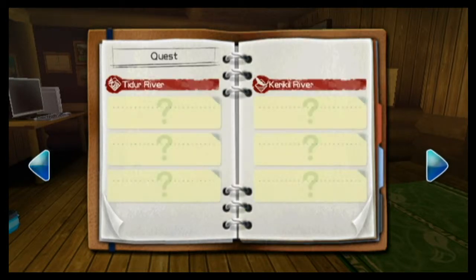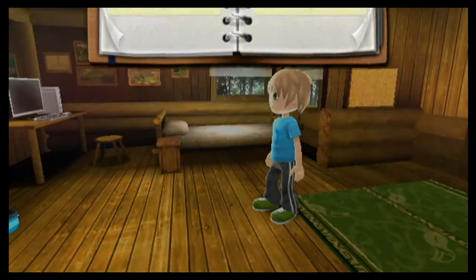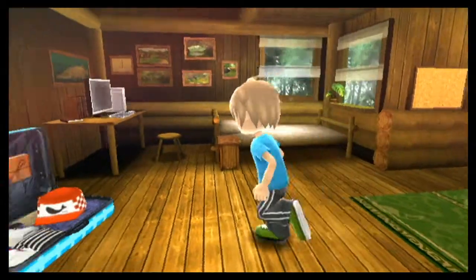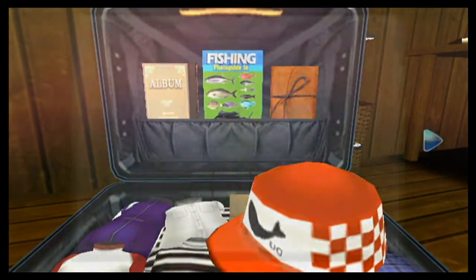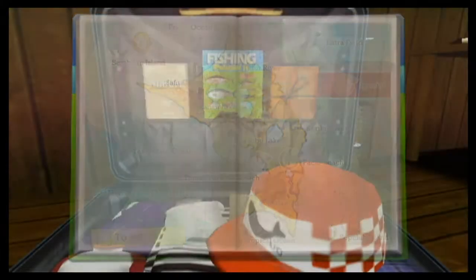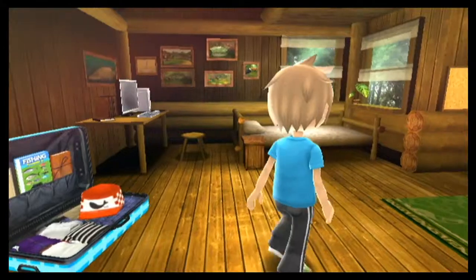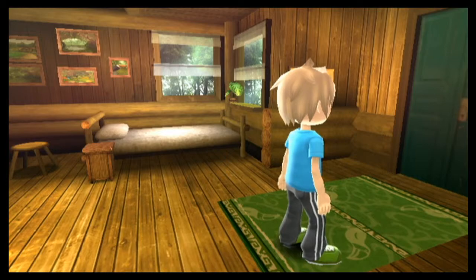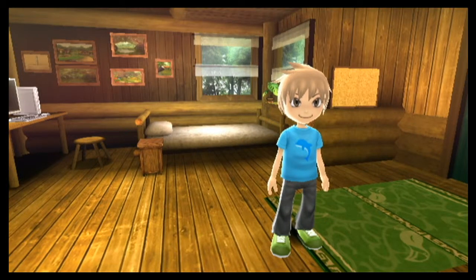So yeah, we are currently in Panas Jungle. So we have 6 quests to complete, and we are in the hotel room, which is actually just a log cabin in the jungle. So yeah, we are at Panas Jungle. And all the fish are new. And on top of that, we got the map.